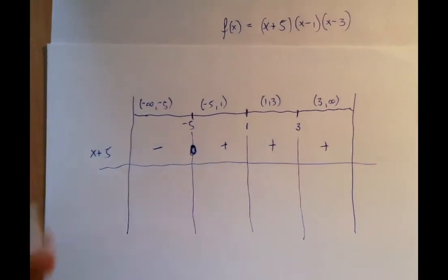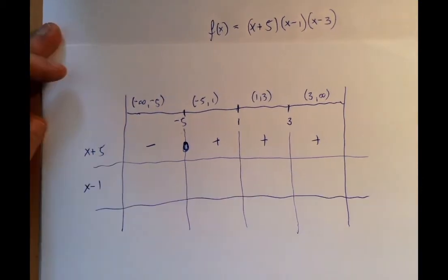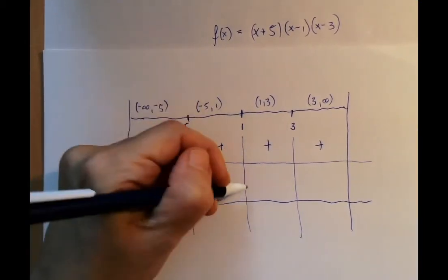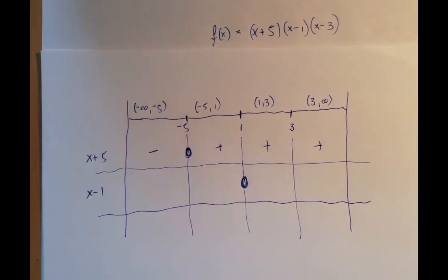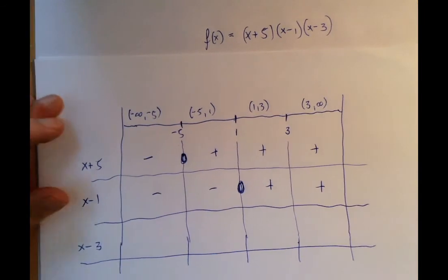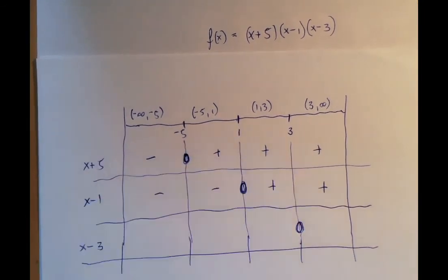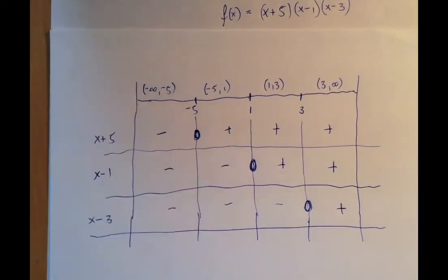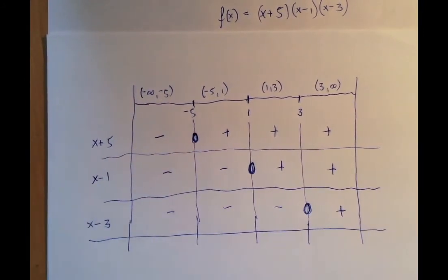If there were other fields here, it would be just plus, plus, plus. Okay, what about the next factor, x minus 1? Well, x minus 1 has its big moment of excitement at x equals 1. It's negative before, it's positive after. And finally, x minus 3 is having its big moment at x equals 3. It's negative before and positive after. You're going to get this nice diagonal shape if you organize your intercepts left to right, which I did here.